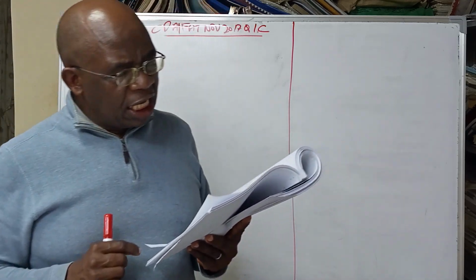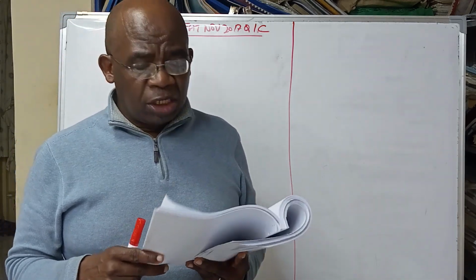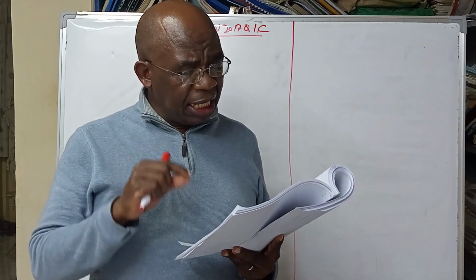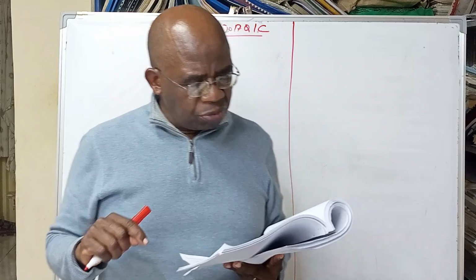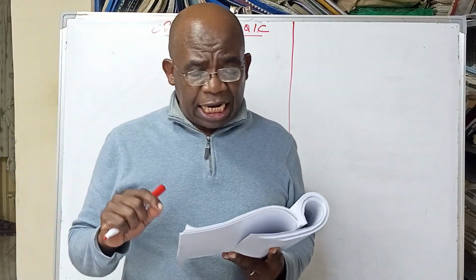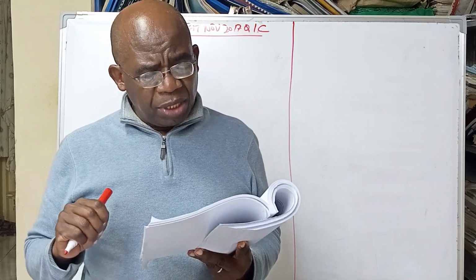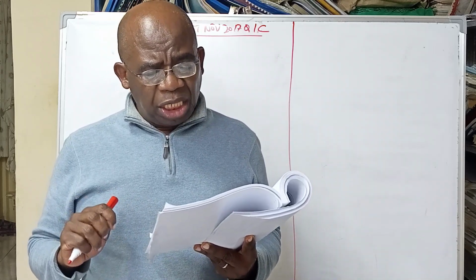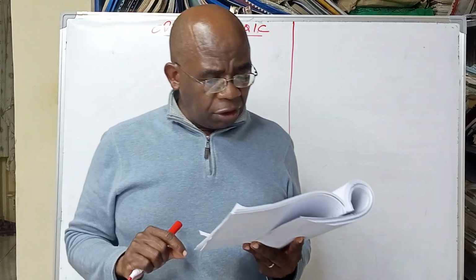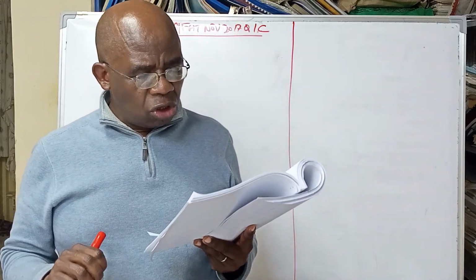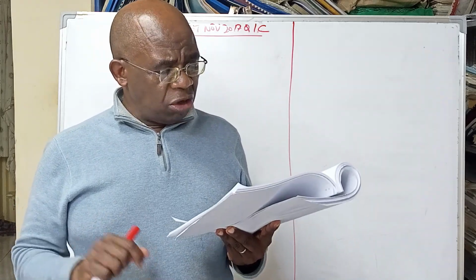The information says, the following information relates to the non-current assets of Jirani Mwema Limited as at 1st of October 2016. You were given the non-current assets: freehold property, plant and machinery, office equipment, motor vehicle. You're given the cost and the accumulated depreciation. Then you're given the additional information. The following non-current assets were acquired during the year ended 30th of September 2017. Number 2, the following non-current assets were disposed of during the year ended 30th of September 2017. Then you're told additional information.